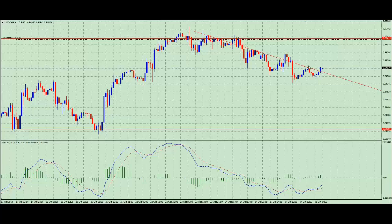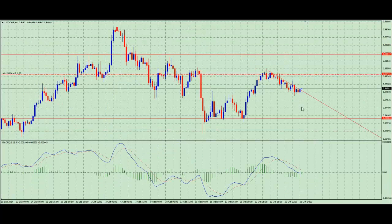We have a trend line running down. Now that trend line was based on the 4 hour chart. If we just flick over to that, we can see, looking at the 4 hour chart, that trend line is still partially valid, but you can see that it's starting to break. But we're still seeing that we're creating lower lows as price pushes down. It does look like it's really struggling to get down.